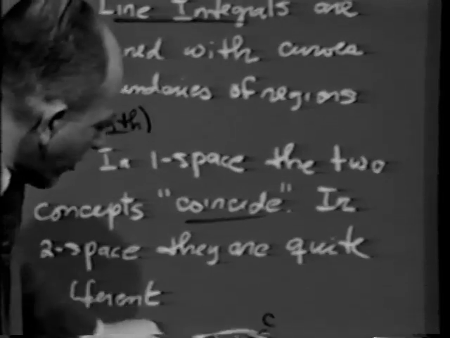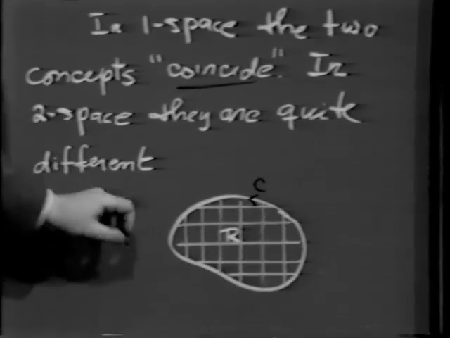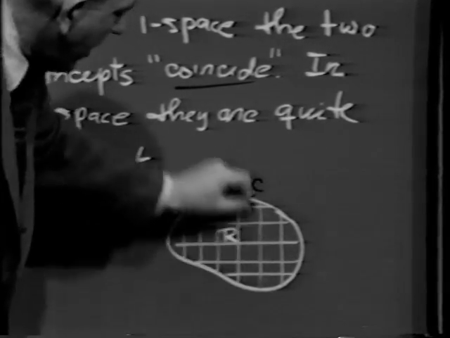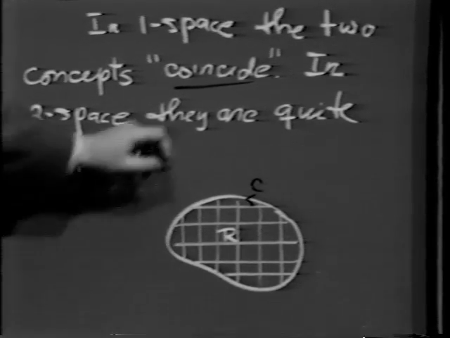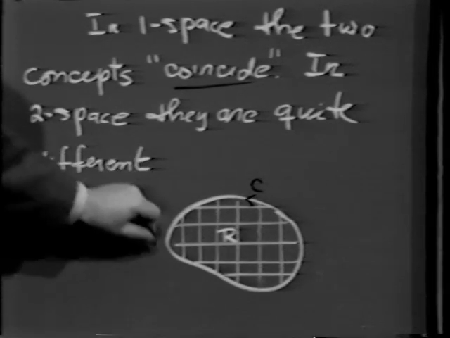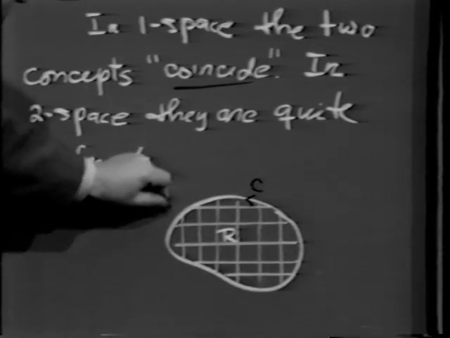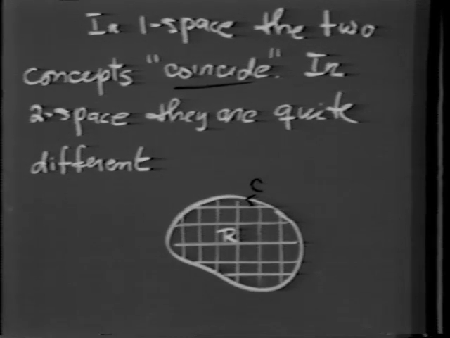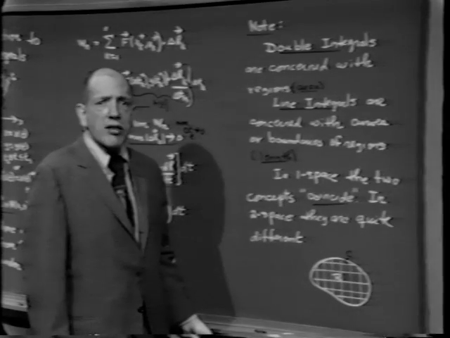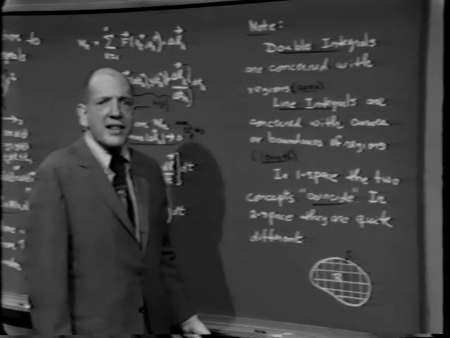In fact, in a nutshell, to see what's happening, essentially double integrals are concerned with what's going on inside a region R, whereas the line integral somehow or other is concerned with what's happening as you move along the boundary of the region R. And we'll talk about that in more detail later in this lecture, and this will also be the topic of discussion in our next lecture.